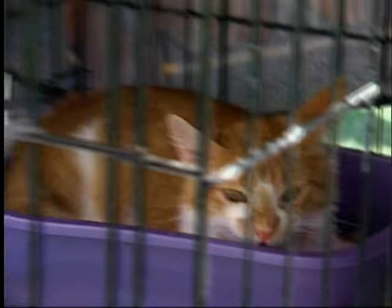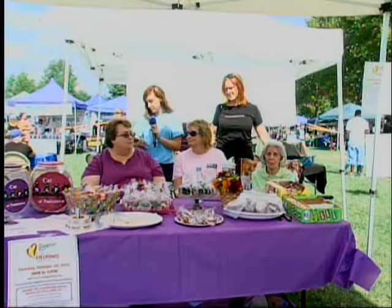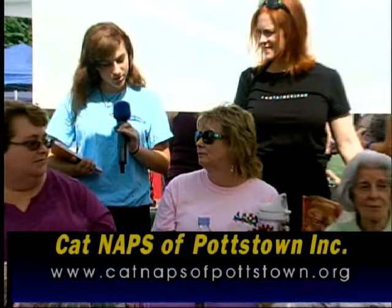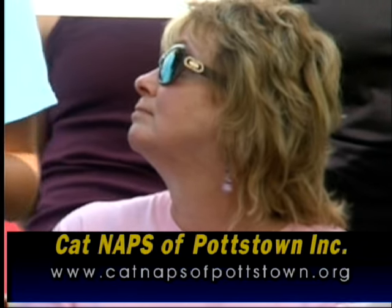I'm here with Linda, president, Beth, secretary, and Katie and Melissa, volunteers of the Catnap Program of Pottstown. They offer trap, neuter, return for Borough of Pottstown residents at no cost, and charge $10 per cat for surrounding areas. Cats come back spayed, neutered, and vaccinated for rabies and distemper. If they're friendly enough, they'll keep them and offer them for adoption. Their services reach Chester County, Berks County, and Montgomery County.